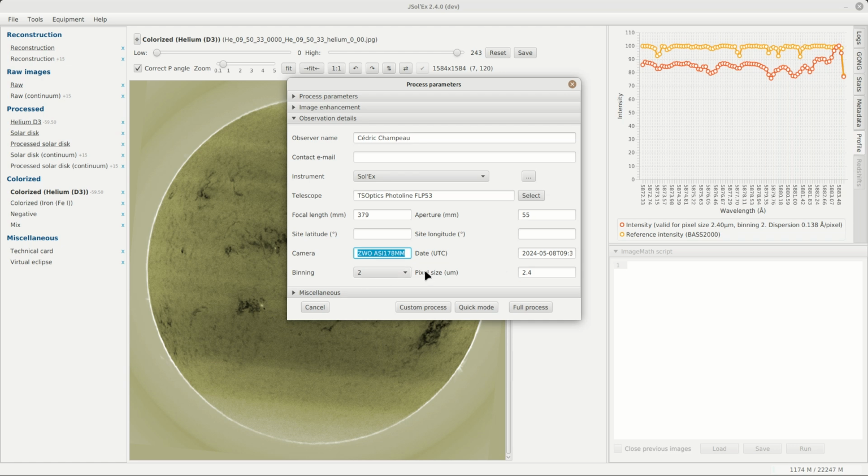If the file is present, it's going to set that up for you. If you don't have these text files with the SER file, then make sure that you have the pixel size set, but also the binning. Again, this is important for the computation of the profile.